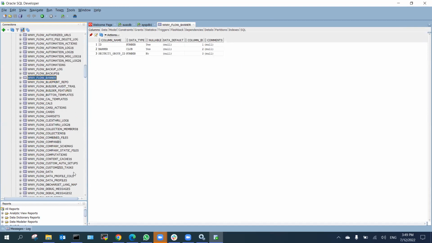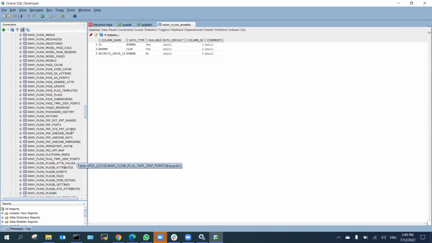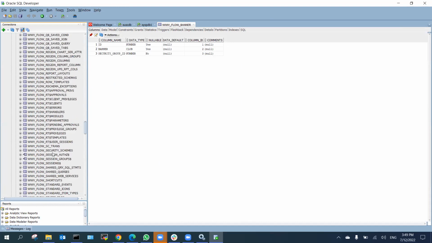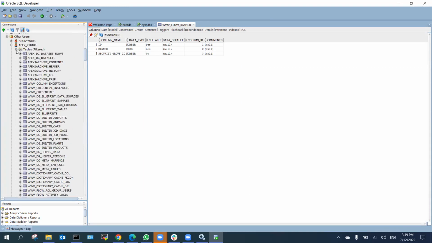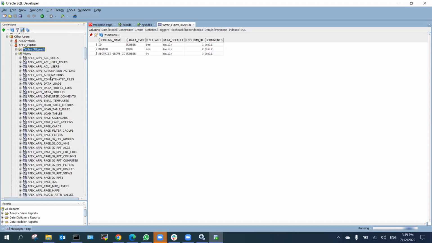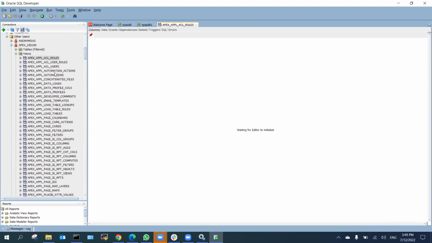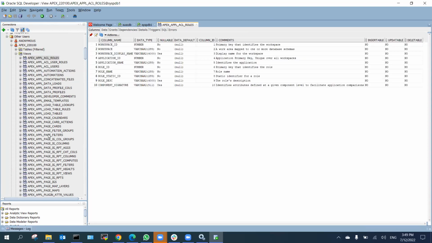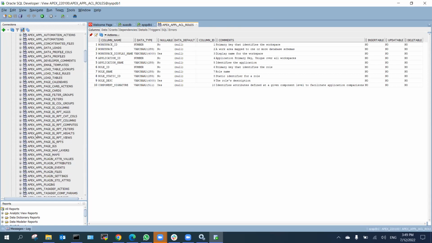All components are stored inside this schema. And we also have some views, like pages and ACL rules.